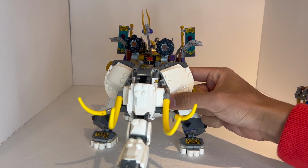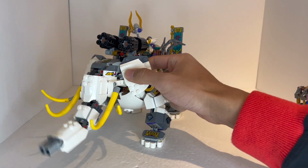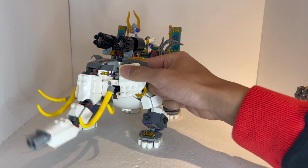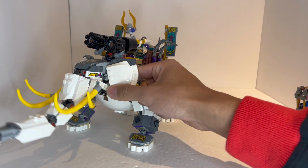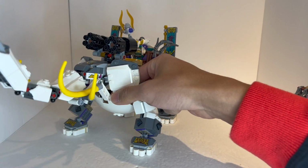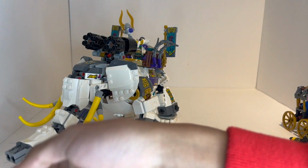And then pushing down on this lever here raises the tusks and the trunk to have an attack. There's basically no friction in the trunk itself, so it just flops around like so. It would have been interesting to see it mounted on ball joints, but this is alright too. This does give you some sort of action where it feels like the tusk is really moving with the trunk here and having its own organic flow to it, which is nice.